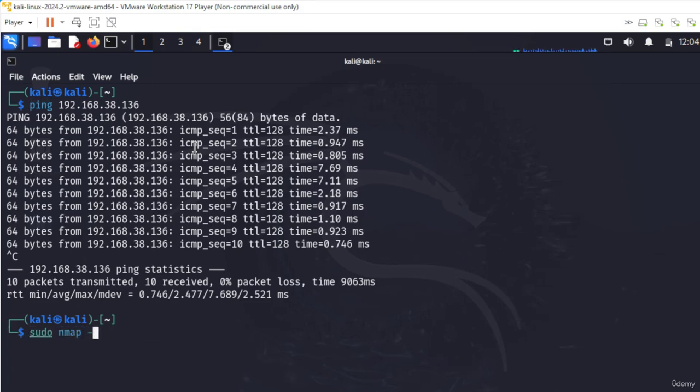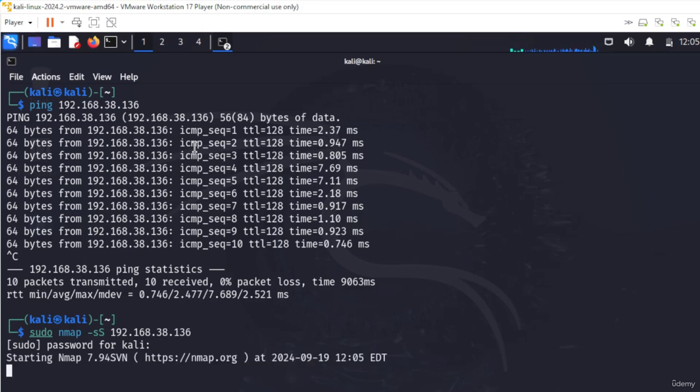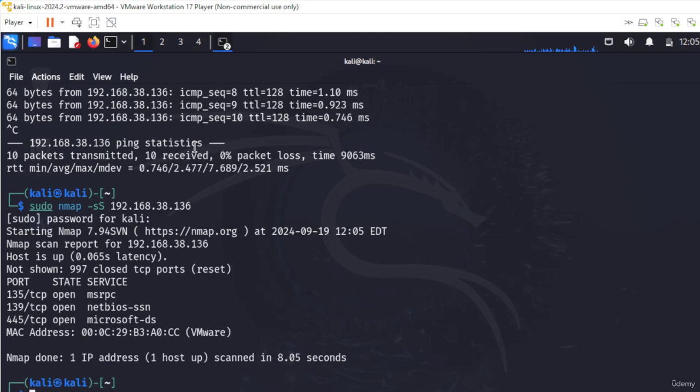Sudo nmap -sS 192.168.38.126, and you will see that it is now in a position to scan and give you the details about this.